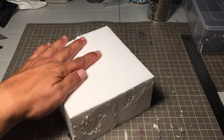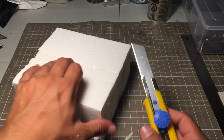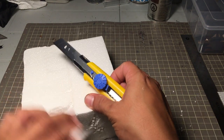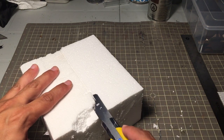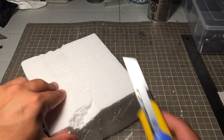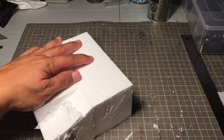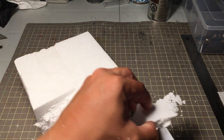And then using a really sharp utility blade, and a brand new blade at that, you want to make sure it's sharp so it cuts through, I began to cut and break away the shape that I was looking for. In this case, I was looking for a snowy slope so that it could gradually degrade on one side but end in a rock face on the other.